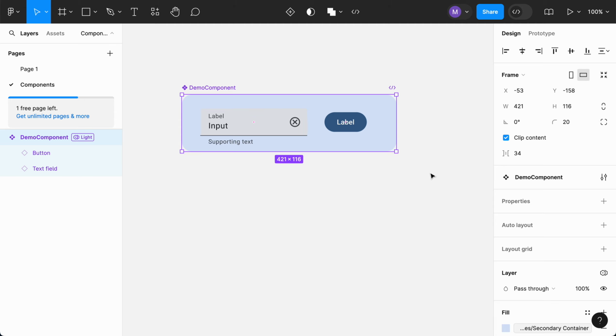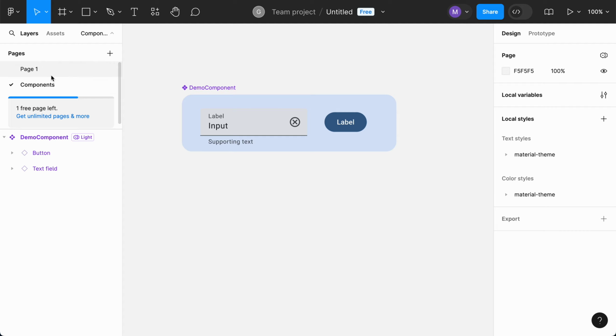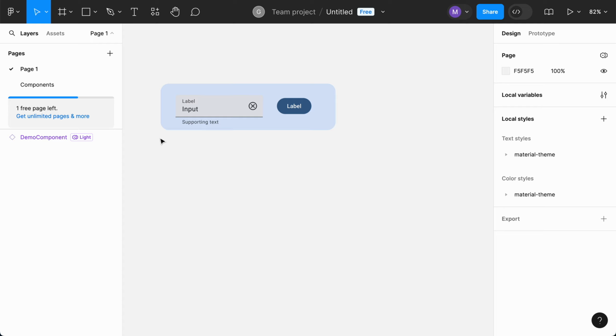Okay, so the demo component now has a corner radius of 20. Now let's see if the instance of this component, which is on page 1, also took that change. Exactly. So we have an instance of that component that took the change.